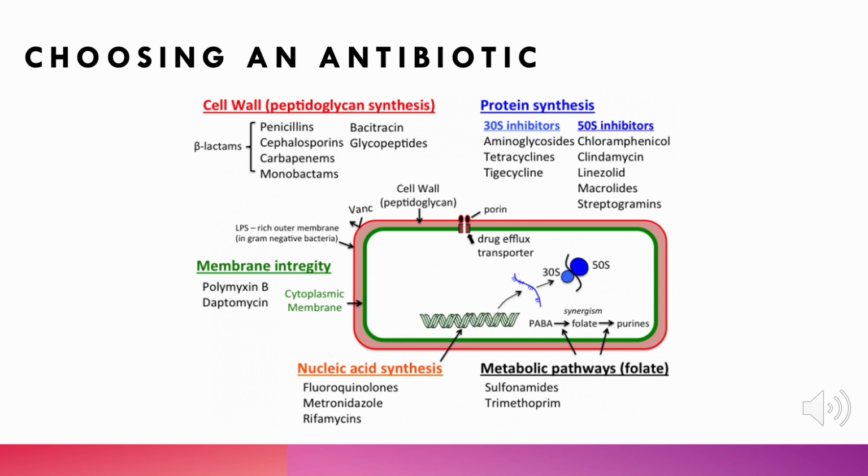You've also then got ones that focus on the more metabolic pathways of the bacteria. So that's your trimethoprim. Some of you may have heard that used in urinary tract infections, but we're going to come on to that in a little bit, so don't worry about that too much. And then there's other ones that are more specialised that focus on nucleic acid synthesis, like metronidazole, and then membrane integrity. So basically, that's just to summarise that there's different types of antibiotics and they attack bacteria in different ways. And that's why for certain infections, with certain bacteria, we use one preferentially over the other.